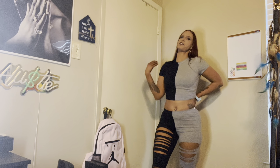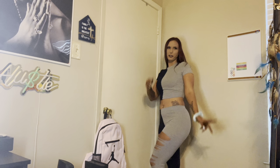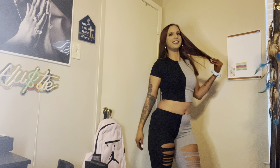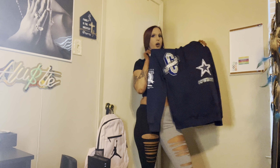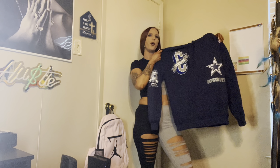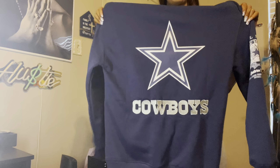I don't know if they still have this because it was on the blowout sale. But cute! I also got this Cowboys hoodie — so cute. Don't come at me if you don't like the Cowboys because I really could care less. It's super cute and I love the detailing. Here's the back.